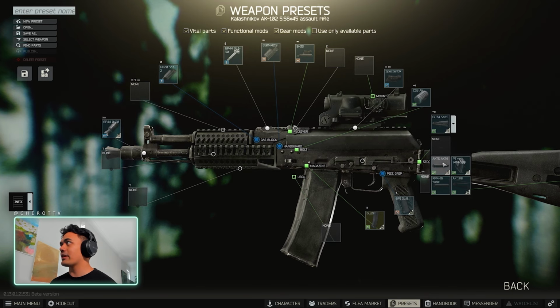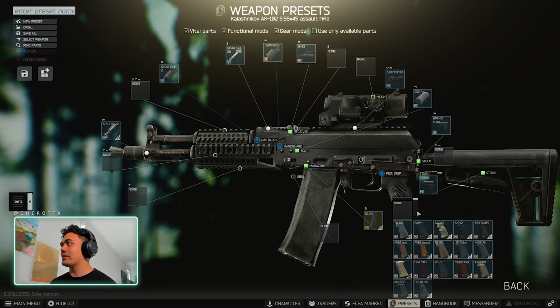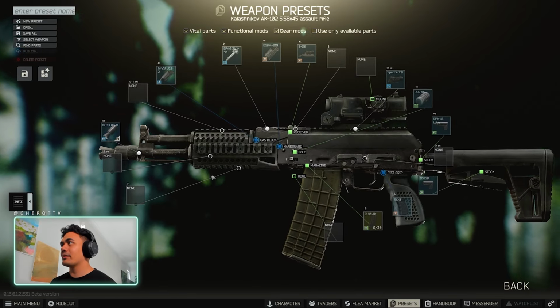Now the buttstock you want to take off. Take off the stock. You want to go to the RPK-16 tube. You want to lead that into the DS-150. Pistol grip's going to be an RK3. Then your mag is going to be the C10 AK, which is the olive color.